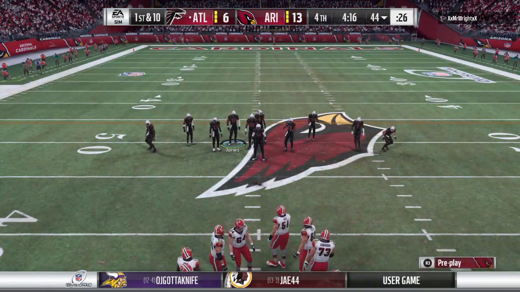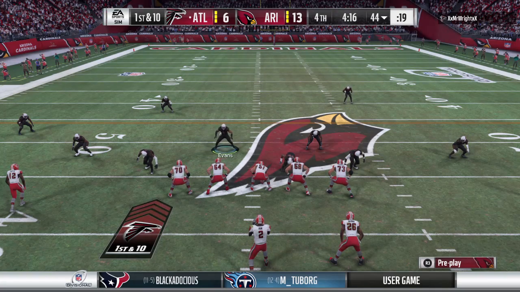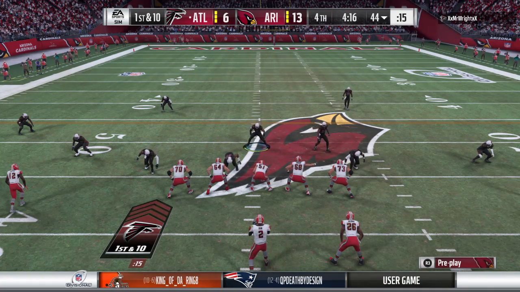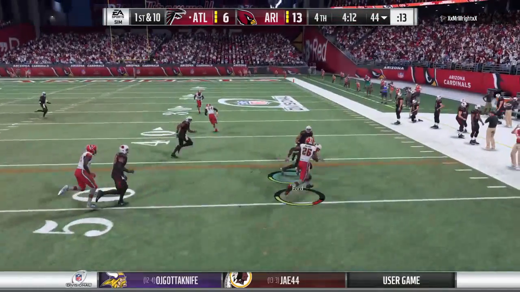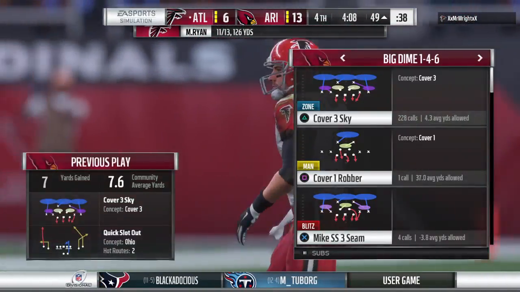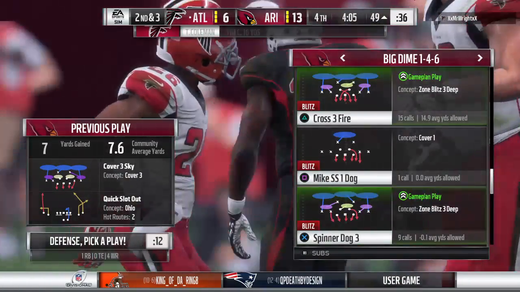So here we go, 1st and 10 now. Operating from the gun. Ryan. Coleman has it here right side. And he'll get it into enemy territory just across midfield at the 49. Call it a pickup of 7, and that'll make this a 2nd down.